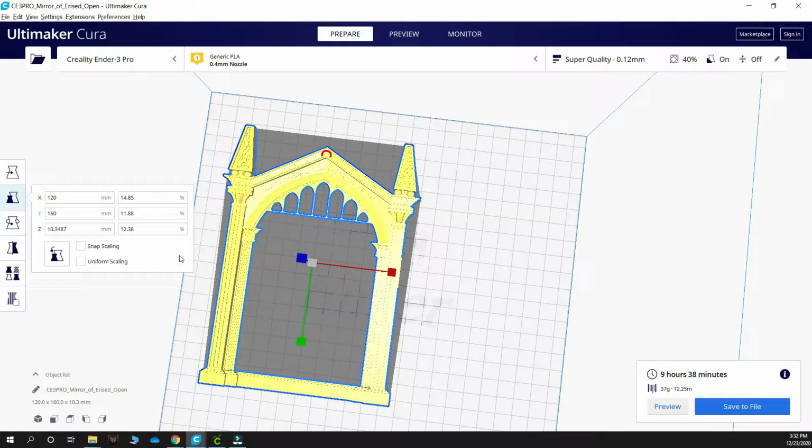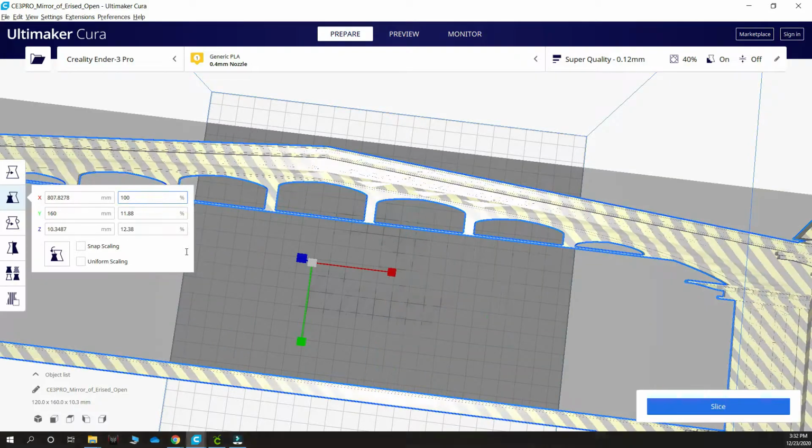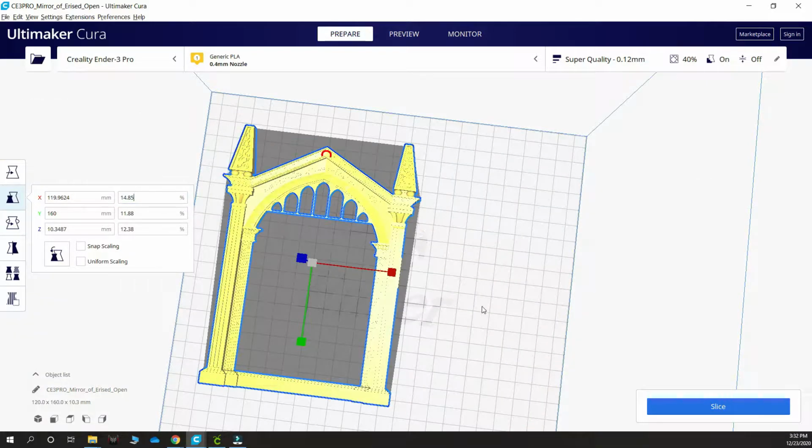Once it opens up, it's actually going to be at 100%, and I'll show you what that looks like. That's technically what it looks like, but I reduced the size to 1485. So I ended up going with these dimensions. I felt that this is pretty right for what I wanted to do for my project. We're going to go ahead and slice that. Once it's sliced up, we're going to put it into the printer, and we'll have it ready pretty soon.